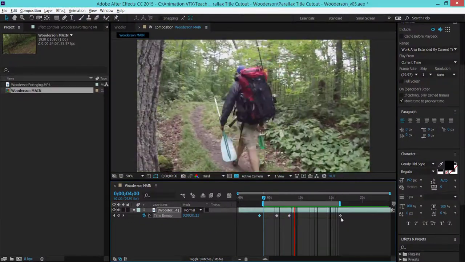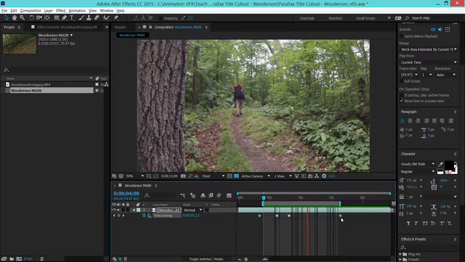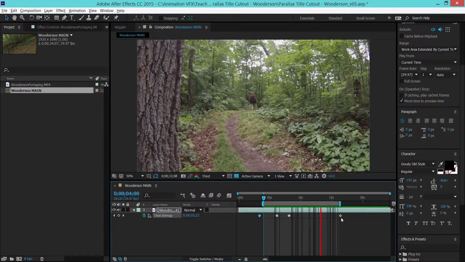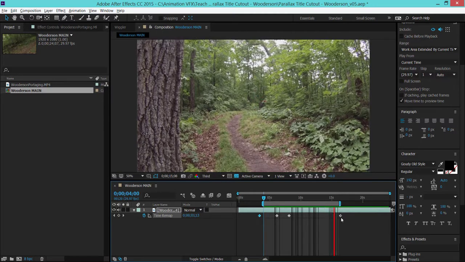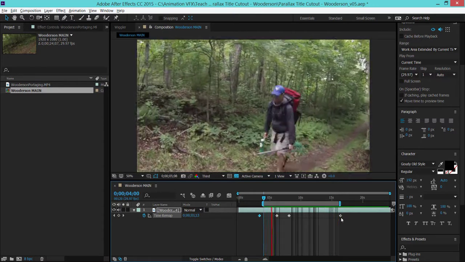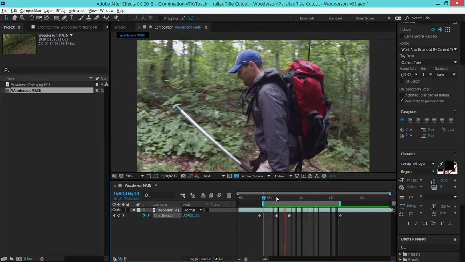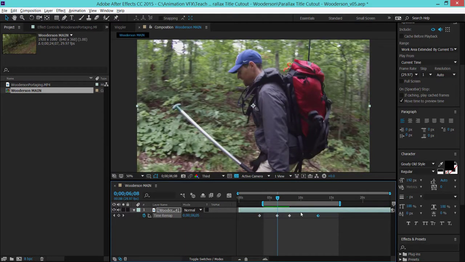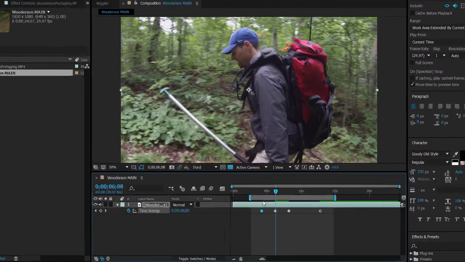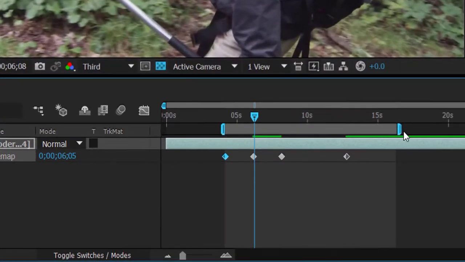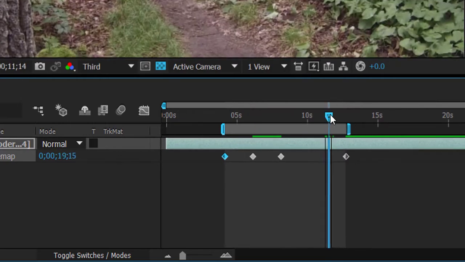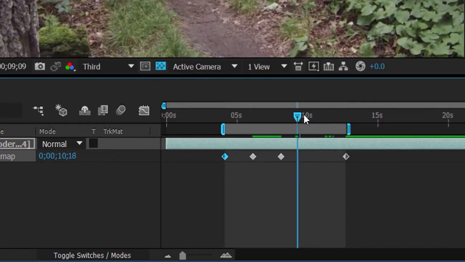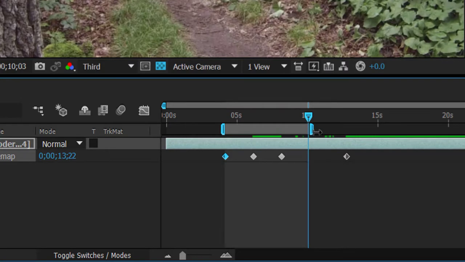All right, so there's our 2 seconds. Pretty boring without the extra bells and whistles we're gonna put on. And it goes too long, and it's still too slow. So I'm gonna bring this way up. And we'll leave it there, and we'll tweak it a little more if we need to. Maybe we don't even need to go that far. There we go.